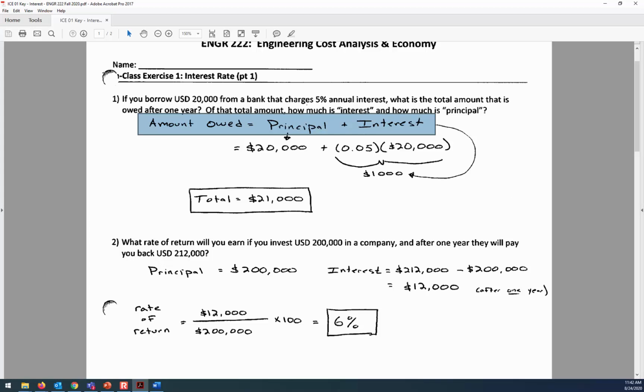And so my suggestion is that you be as thorough and detailed as possible in the written solution, just because that's kind of like insurance, that you're showing not only that you could do the numbers, but you know the underlying theory as well. But strictly speaking, no, I wouldn't deduct points if you failed to write amount owed equals principal plus interest.